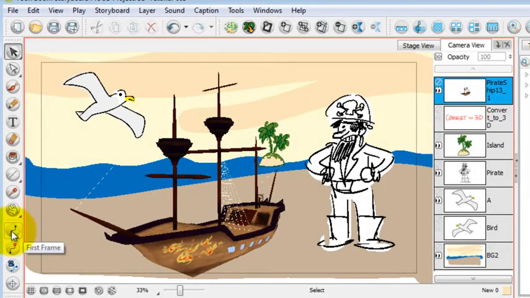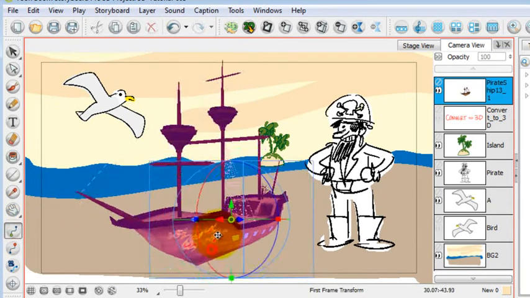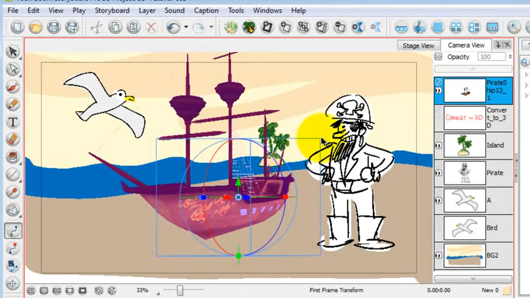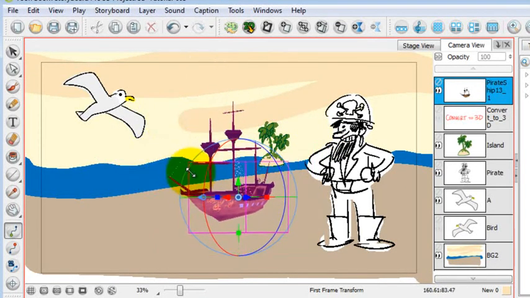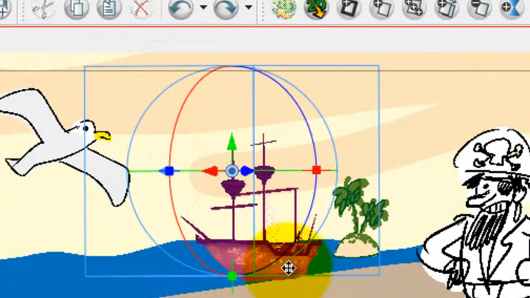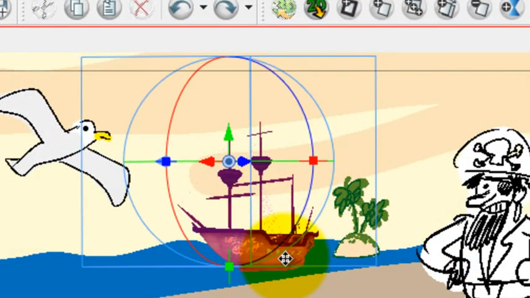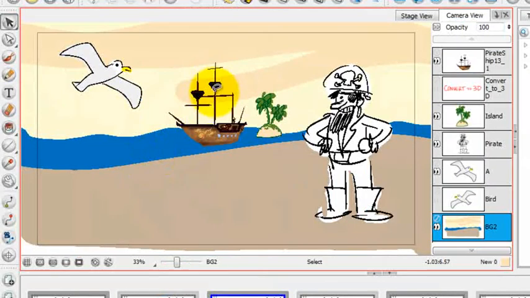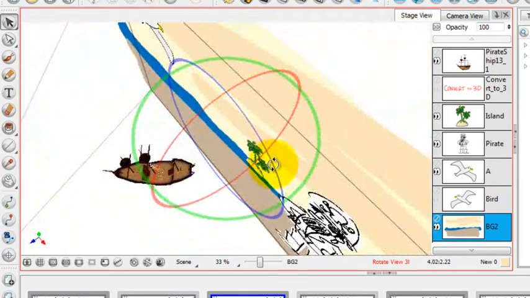And I'm going to take my free transform tool, and it'll be a lot more simple for me to manipulate this ship now. I'm just going to scale it a little bit from the corner. There we go. Get the pirate ship way out there to see. And there I have a 3D scene. It's actually, there's only one element in it that's 3D looking.